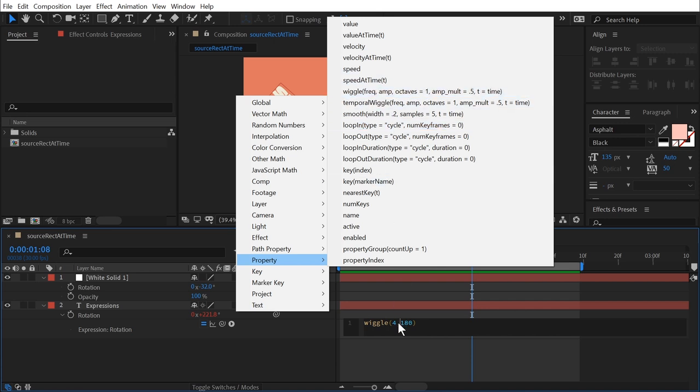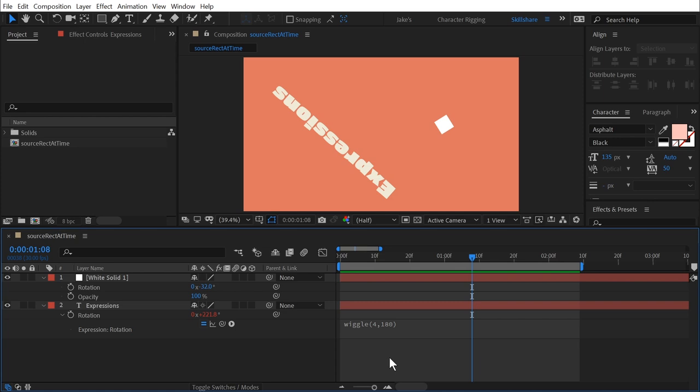The other thing you can do is use Google. JavaScript is a massively used and documented code language, and you can find really in-depth and clear explanations into any method, argument, calculation that you could think of online. And because After Effects uses the entire JavaScript library, if you see it in an expression, somebody has talked about it on the internet, and you can find explanations very quickly and easily just by Googling it.